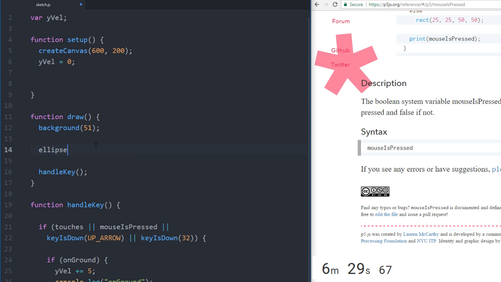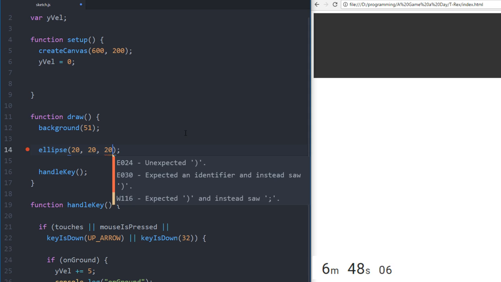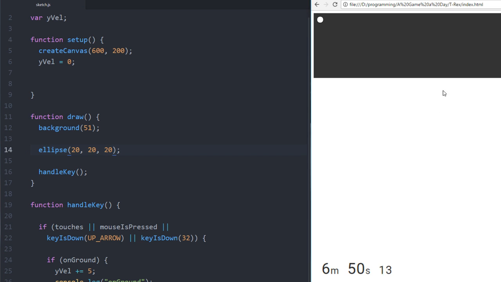So, ellipse. If we do it around here, maybe. Or, you know what? We'll keep the x value at 20 and put the y value at 20 also, and we'll have the radius at 20. Okay, maybe we'll have the radius as like 40 or something.